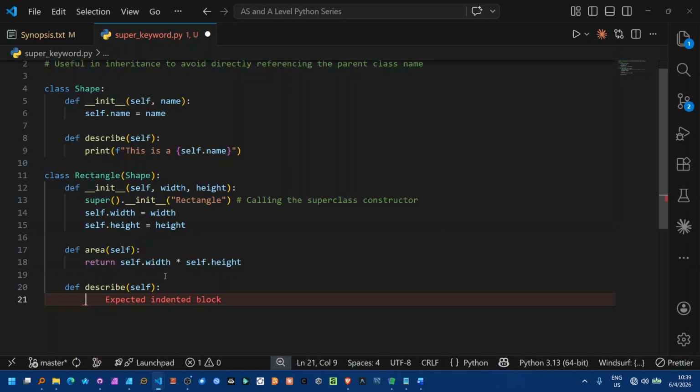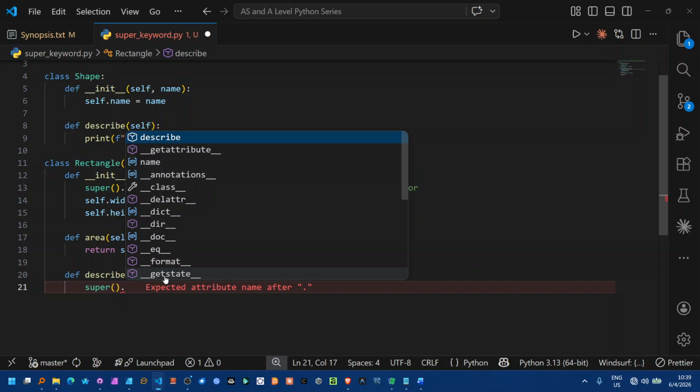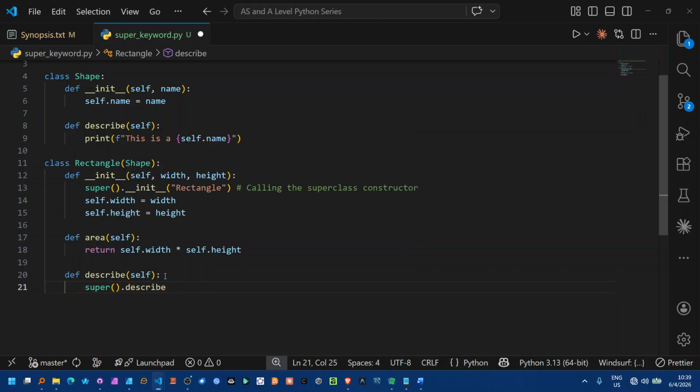The way we go about it is to make use of super, then dot, then describe right there. So here we are basically extending the parent describe method. That's what we're doing here on line 21.